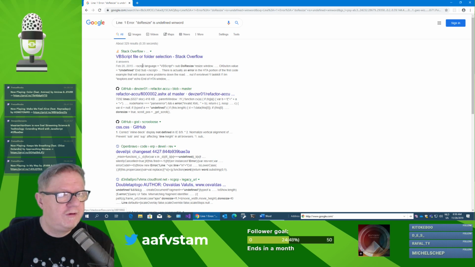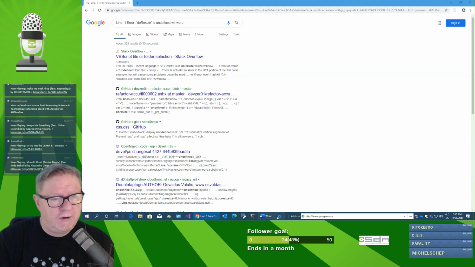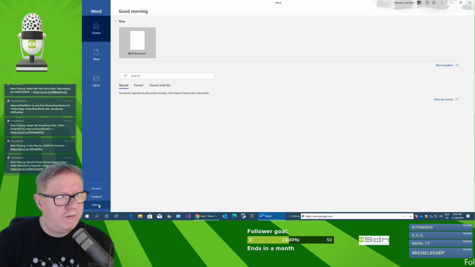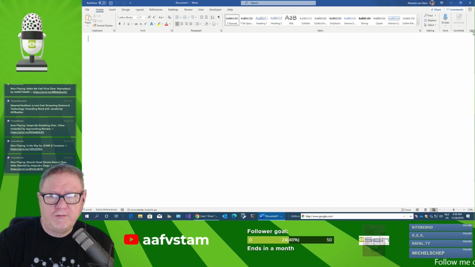VBScript folder or selection do resize. Let's go into the document and see if I have some sort of an add-in.